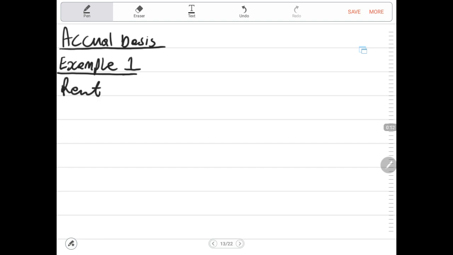Let us say we have rent that is paid, and we know that the minute we pay rent, then obviously this is not an income but an expense. Now, rent paid, immediately when the rent is paid, cash will go out of the business. Then when cash goes out of the business, we are going to say debit rent expense. Now this is a general journal. Now let me just skip a line. This is a general journal where we have a debit and we have credit.